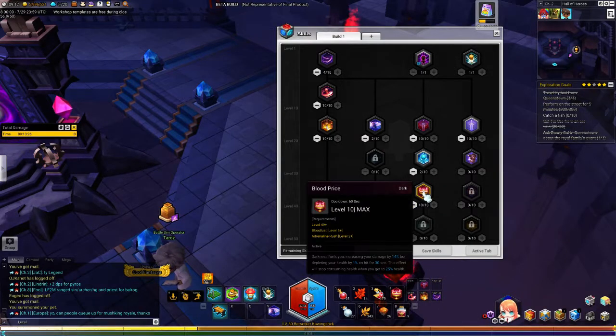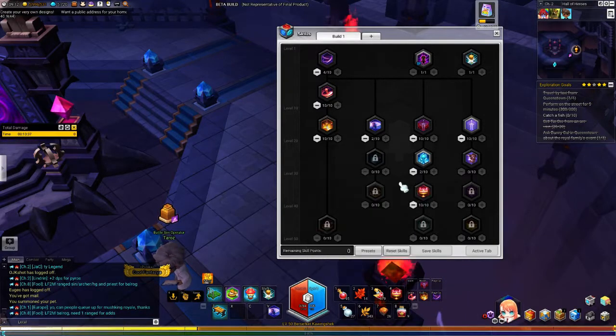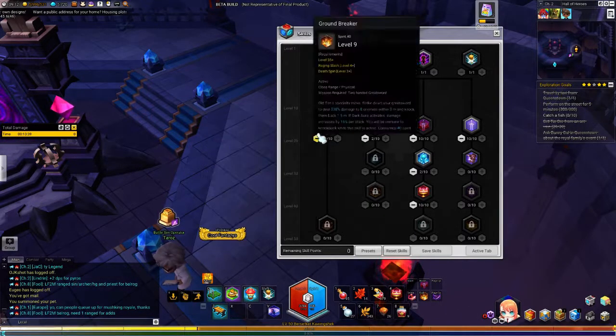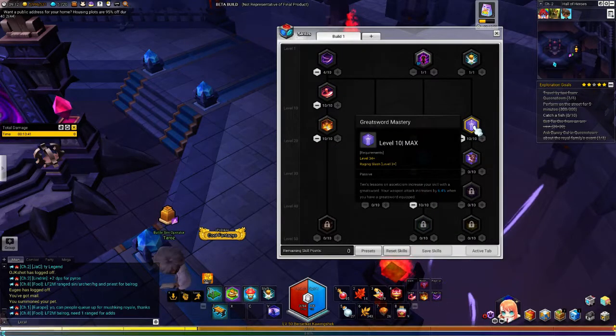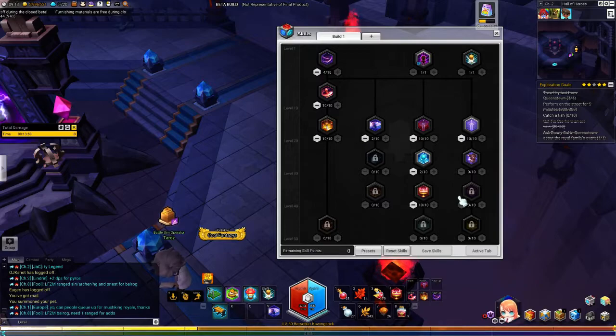Blood Price is something you want to max out this time, because of the flat 14% more damage for 1 minute, and you spam this every minute to combine with Death Spin, to combine with Groundbreaker. Obviously you want to have Graceful Mastery as well, get it maxed for that 6.4% more damage.